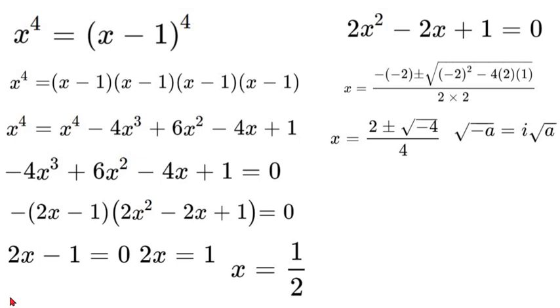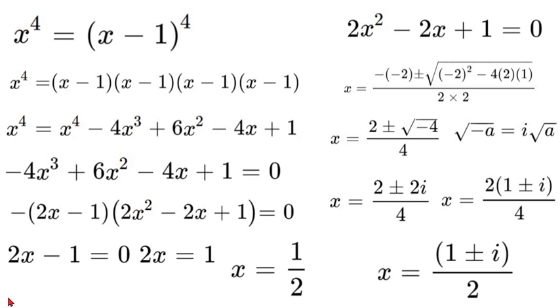So let's go ahead and apply that to our equation. We would have x is equal to 2 plus or minus 2i over 4, because 4 to the square root is equal to 2. Then we can simplify that and pull out a 2. We would have x is equal to 2 times 1 plus or minus i over 4, which means that x would be equal to 1 plus or minus i over 2.